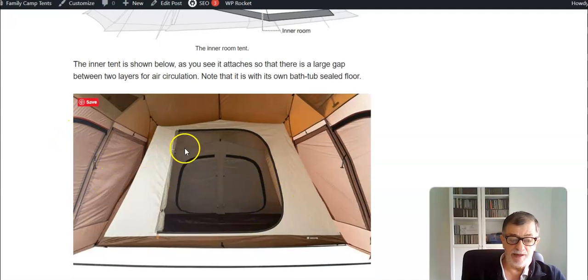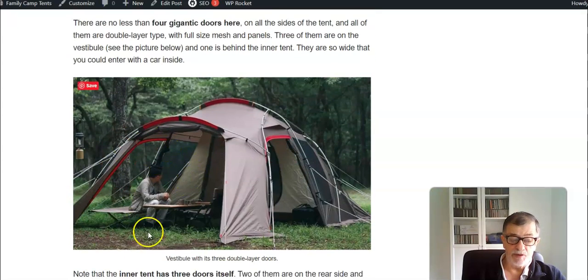This is the view of the inner tent attached to the shell, and you can immediately see its doors. It has this huge D-shaped door on the exit to the vestibule, to the living area, and there are two doors on the rear side, because the main shell tent has four huge doors, one on each of its sides. Two of them you can see here. There is one behind on the rear side, and you see more here. So this is the main door on the front of the vestibule or living room, and there are these two side doors and one rear door behind the inner tent.